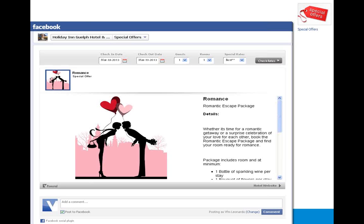I've seen some hotels where they want to engage their Facebook guests more, so they'll make an offer that is only available through the Facebook app. Or sometimes they just take a promotion that they're running elsewhere and upload it and include it on Facebook as another extension of their reach. So I've seen people do it both ways. It really depends on what your marketing program looks like and what you want to feature.